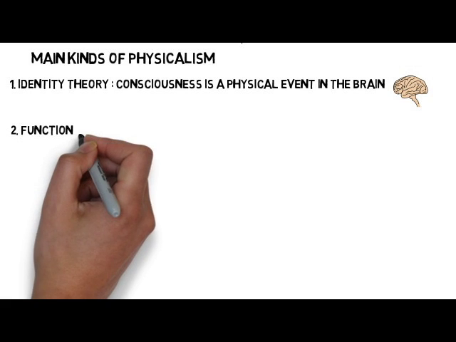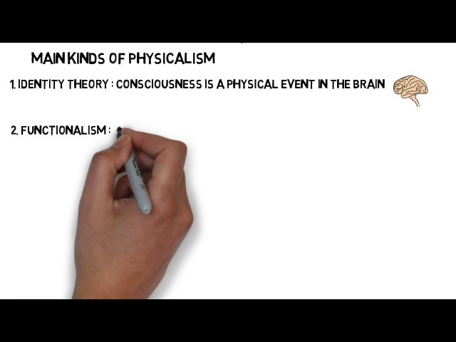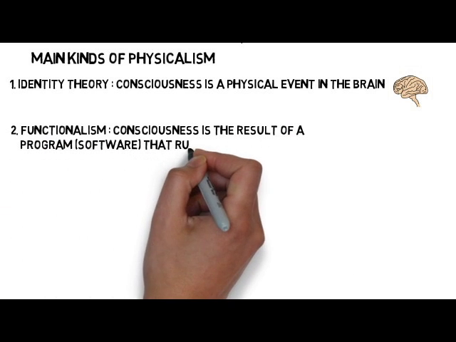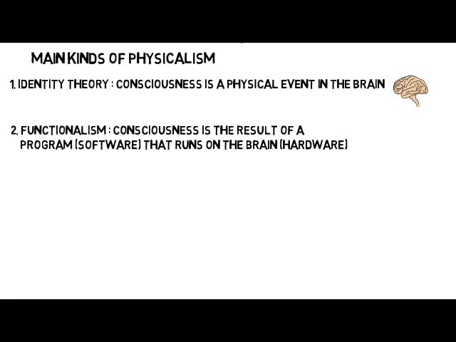Second, there is functionalism. It's possible to think of the brain as a piece of computing hardware that runs a variety of different programs. According to functionalism, being conscious is just a matter of running the right sort of program. And this has an important consequence. If it's just the software that matters, then you should be able to run it on different hardware. In particular, you should be able to run it on a silicon-based robot brain, and it should be possible, at least in principle, to make artificially intelligent machines.